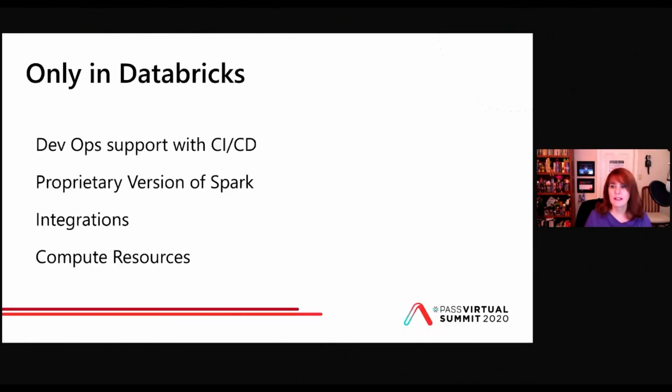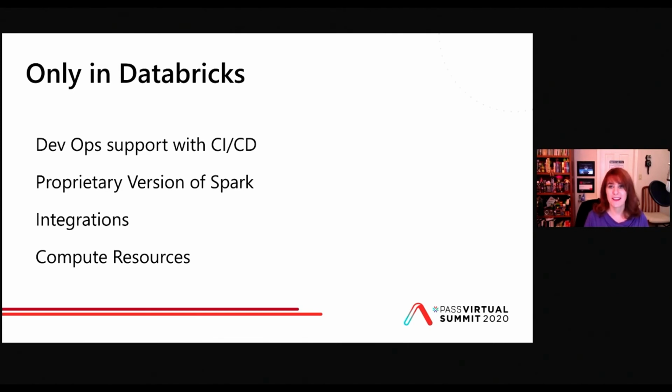So as far as only in Databricks, would you find the ability to do DevOps support? So I know that I've talked to clients, and to be honest, this is a bit of a deal breaker because people say, well, what do you mean there's no source control? This is something that is very important in your environments. I know Hamish has got a talk later during Summit all about DevOps and integration and CI/CD and controlled integration and change development.